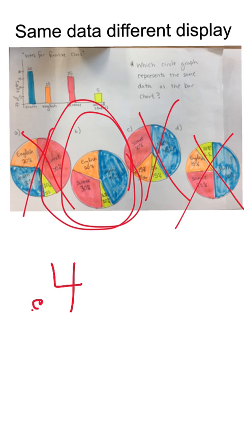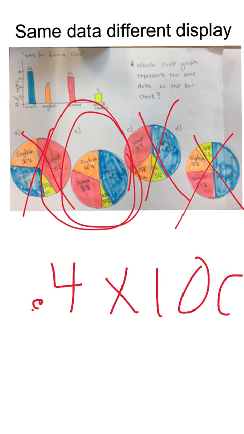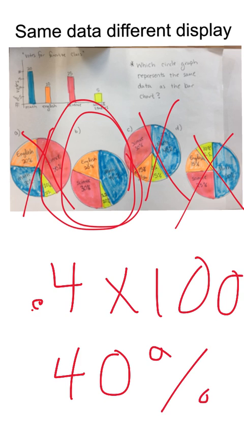On the calculator, the next step would be to multiply that decimal by 100, and you would be turning that decimal into a percent. If you do that, you will see that it is 40%. So there are two different ways that you can do the math here. One is mental math and the other one is using a calculator. And you can use either one and get the exact same answer.